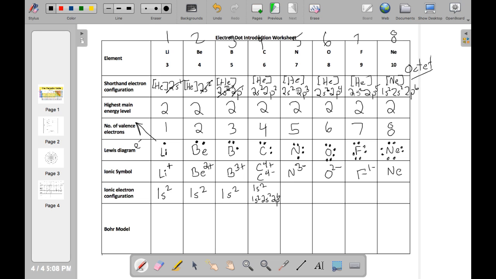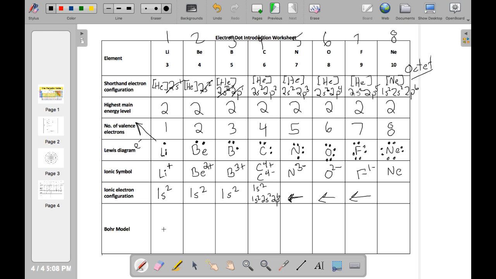Okay, nitrogen. Well, yet again, nitrogen's going to gain, so it'll be just like neon. So it's going to be the same as that, essentially. I'm not going to write it all out. Same thing here. It'll be the same. So now we're starting to see the whole point of these valence electrons, which are lost and gained.